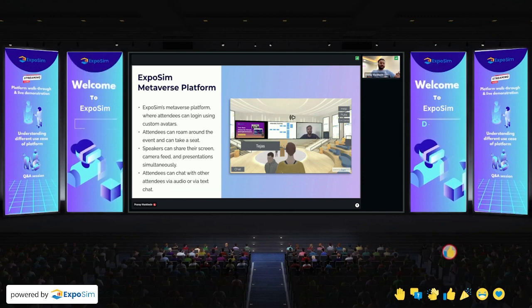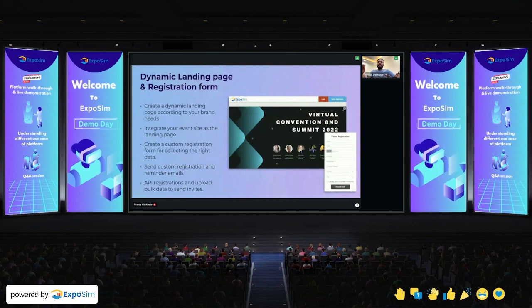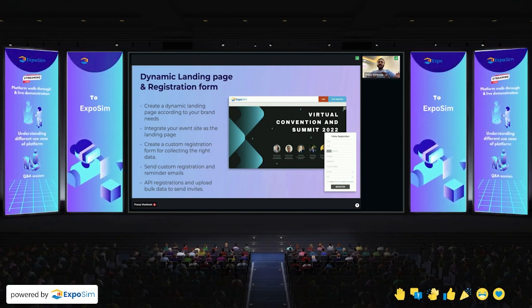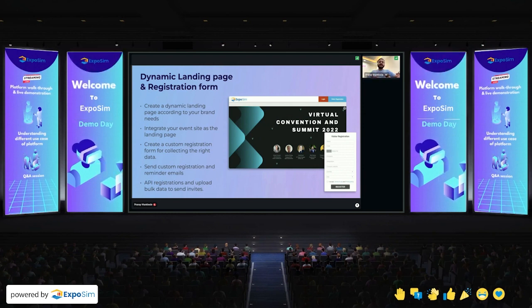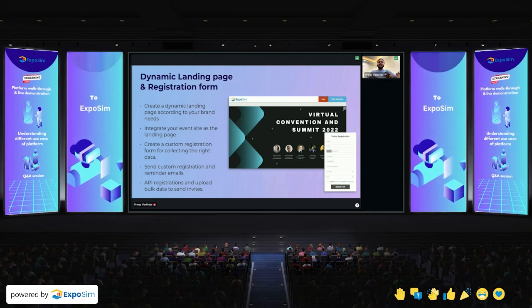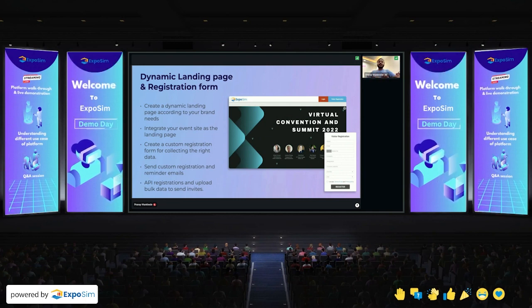Moving ahead, in virtual conferences or virtual summits, people want an immersive landing page where you can set up a registration, and they want a lot of customization in the form. One thing we have on our platform is that you can customize a lot of things, I would say almost 100%. Even if you want to change a line or a text, all of this is possible and we support it.